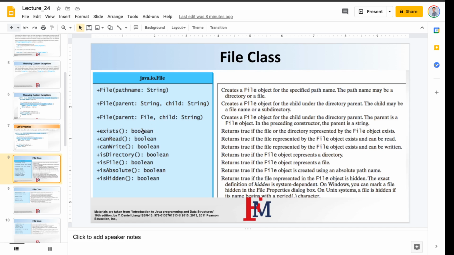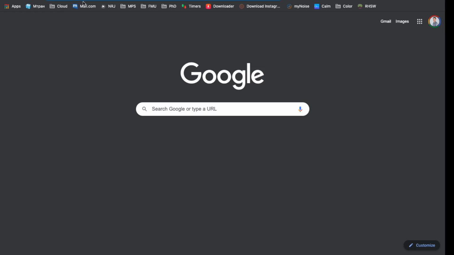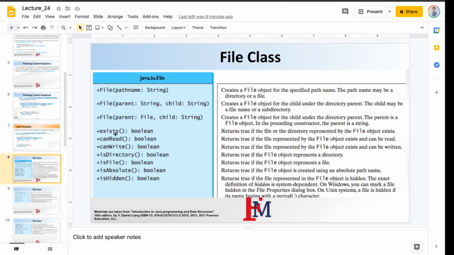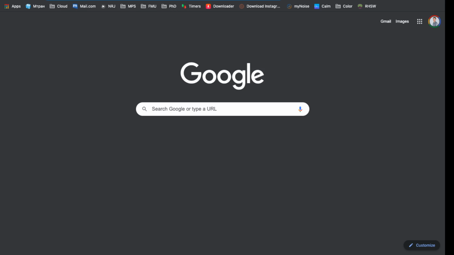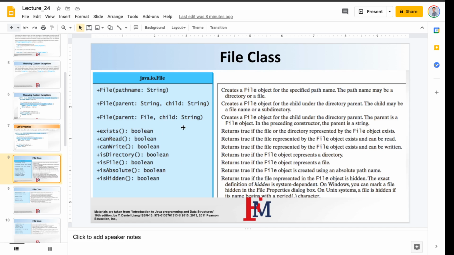Okay, so if you're providing a File as a parent, right? Okay, exists. It returns true or false if the file exists. So for example, if you say workspace slash poem dot docx, and I create a file with this path, I can say dot exists, and it's going to return true if that file exists at that path, and false if that file doesn't exist.